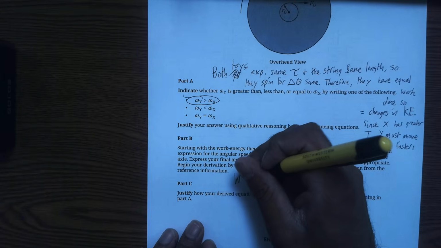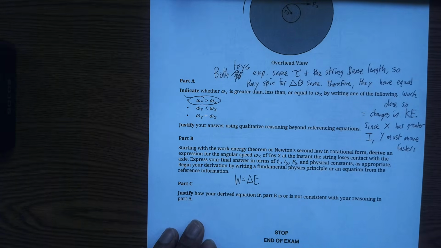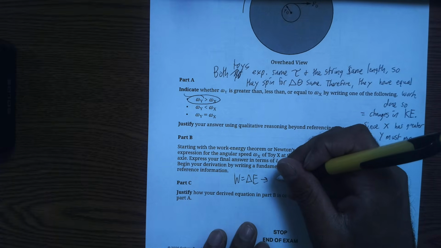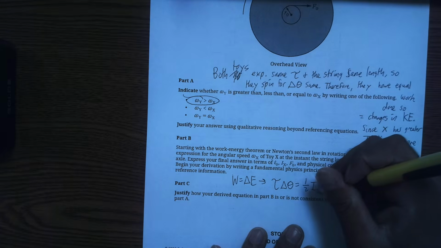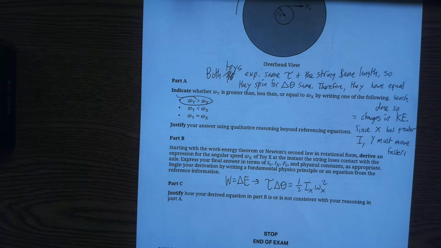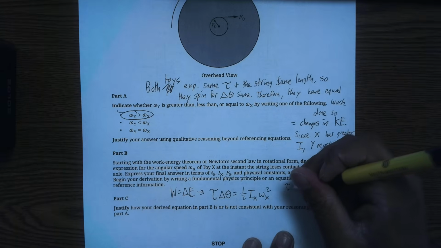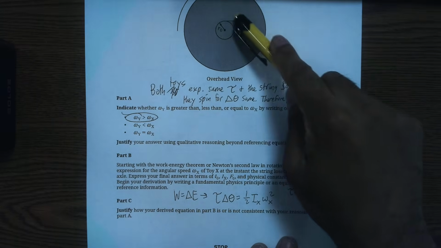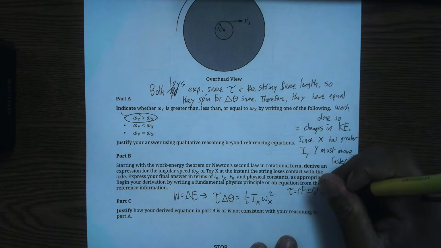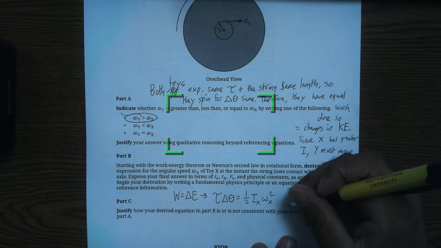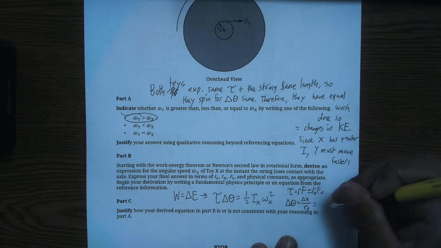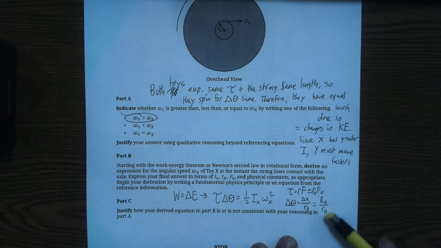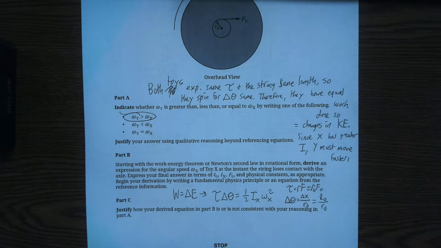Part B, we're going to use work equals change in energy, right? Just like it asks us to. That is going to tell you that the torque times the angular displacement is equal to 1/2 times the inertia of x times its final angular velocity squared. Torque is equal to RF, just RF here because there's no angle that we care about. It's going to be R0, F0. Delta theta can be obtained by saying that delta theta is equal to delta x over radius. Well, the length of the string is L0, so your arc length that your yo-yo essentially travels, or rather that the axle travels, is going to be L0.